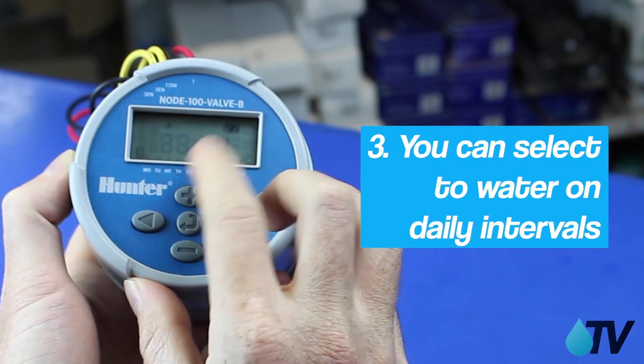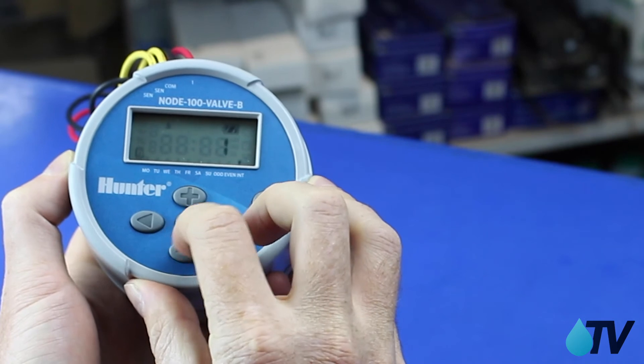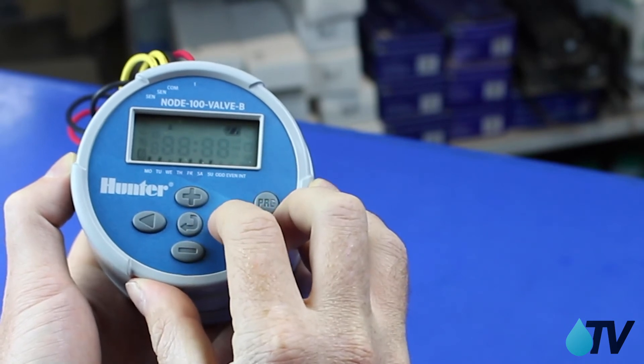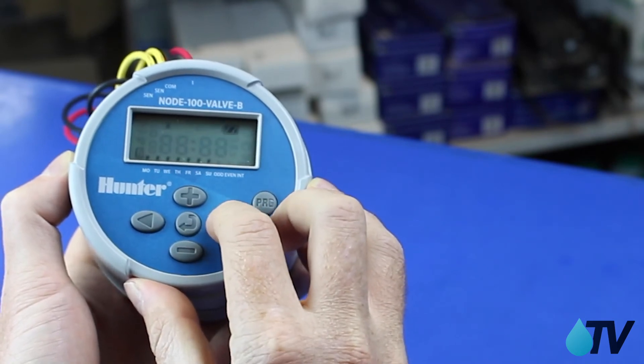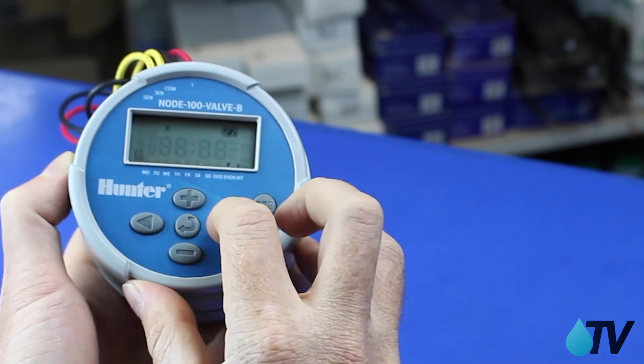Let's press plus. Oh, there it is at one and three. Whatever I want there. But I don't want to do that. I want to put that on every even day. So press a plus there and we'll leave that like that.